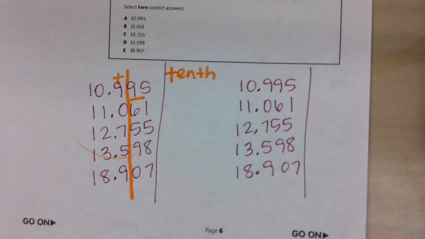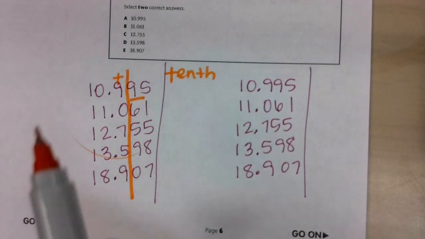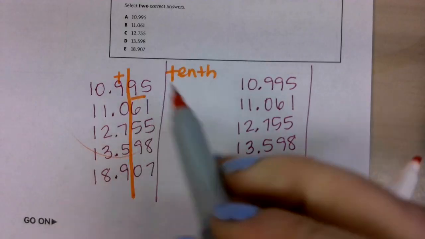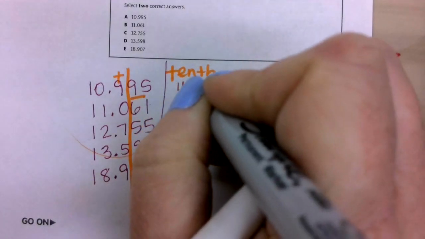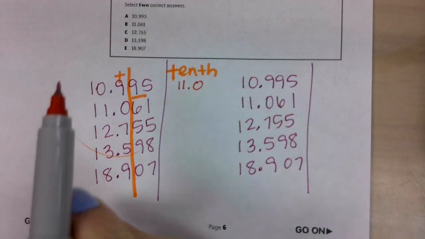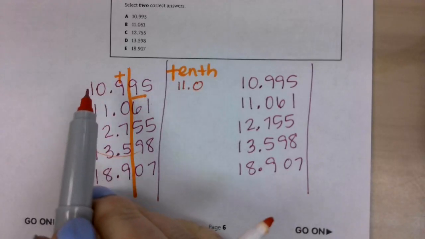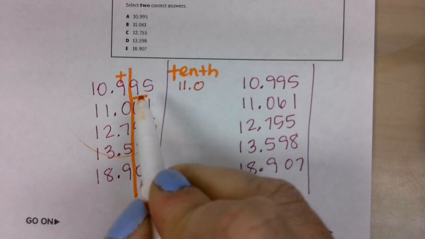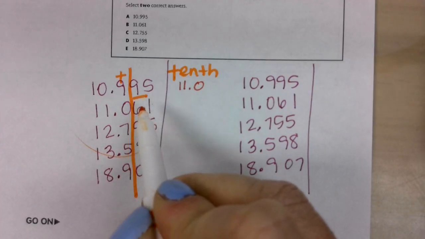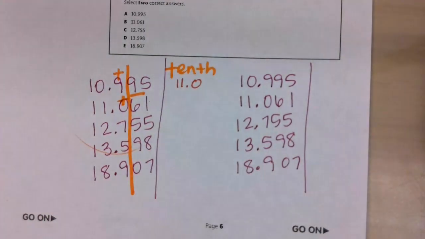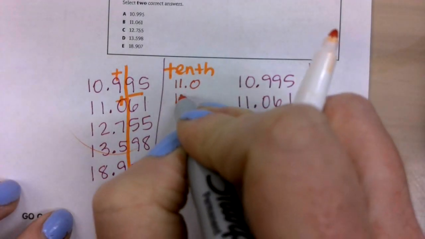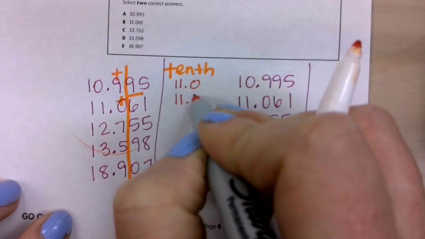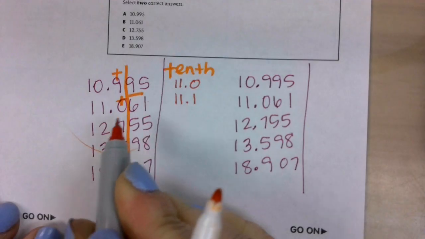When this rounds up, instead of 10 and 9 tenths, we're actually going to have 11 and 0 tenths because the 9 rounds up to a 10. We know this. We've seen this so many times. Now, boys and girls, we have a 6 here in the hundredths place, which again is going to round this up because it is closer to being 11 and 1 tenth than it is 11 and no tenths.